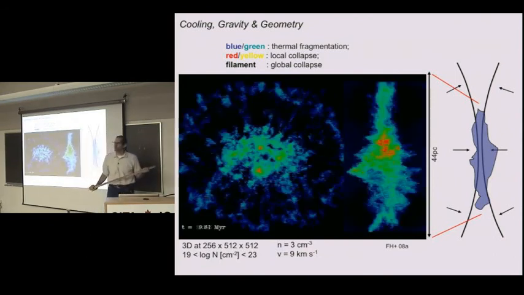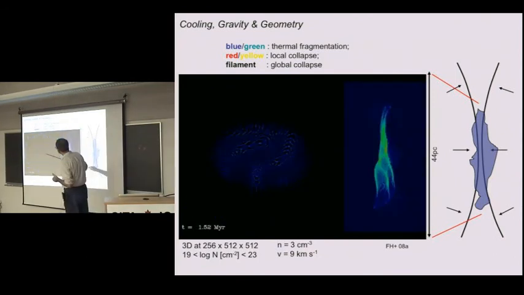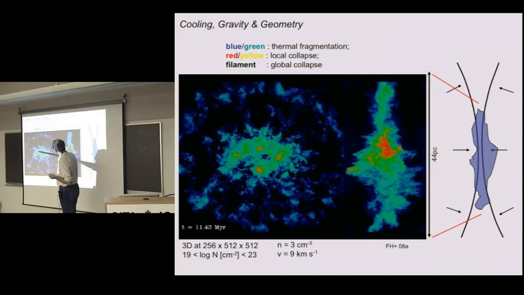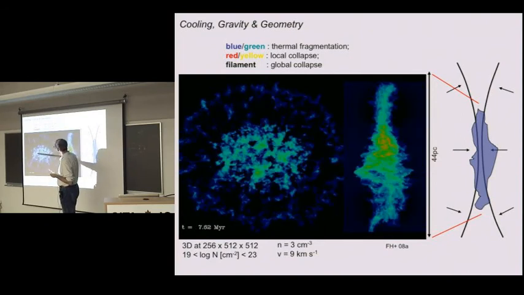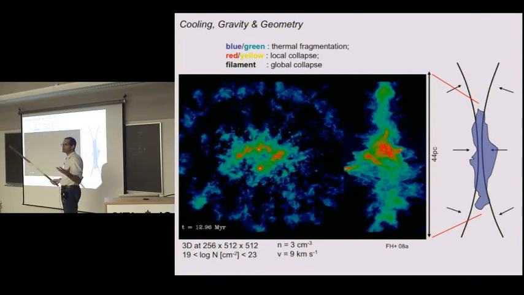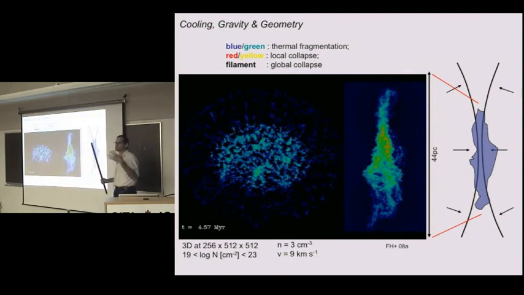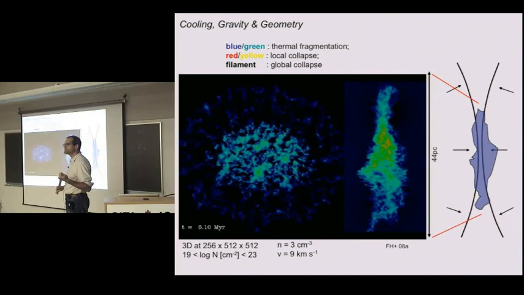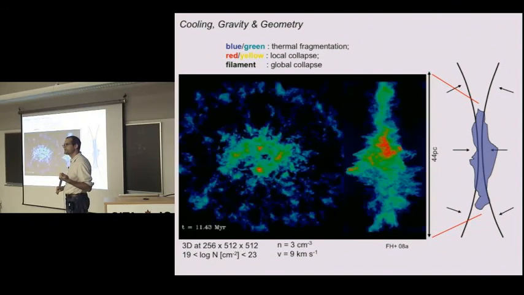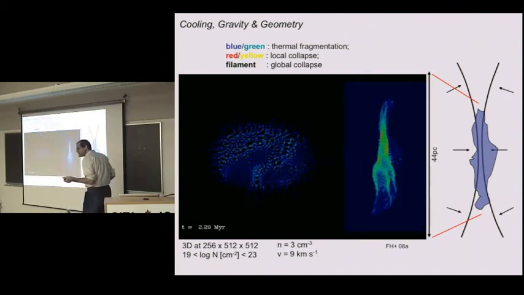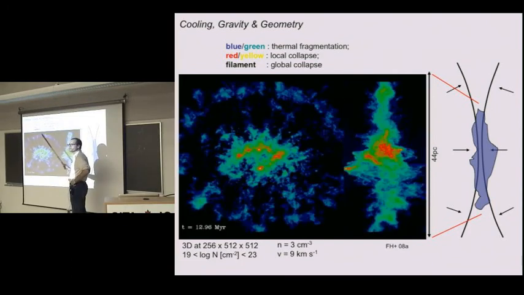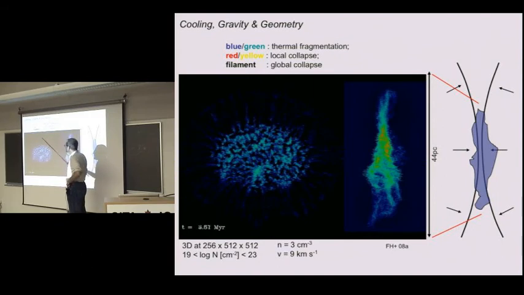Yes, you can. I sort of skip over that a little bit. You see a filament, and you see the gravitational collapse at the kinks or at the ends of the filaments, which is exactly what you would expect just from the gravitation. And is the formation of the filament more or less coincident with the local gravitational collapse? Yes. You don't get densities high enough to form a star until you just about form the ball.